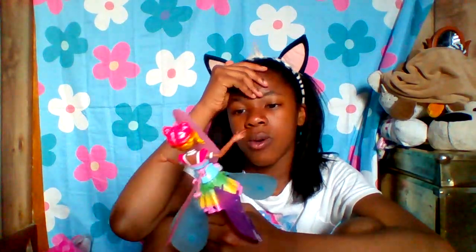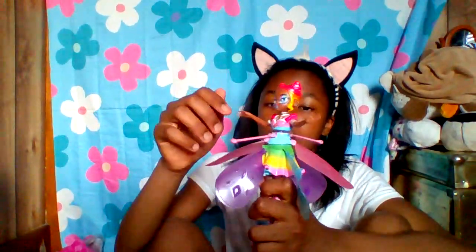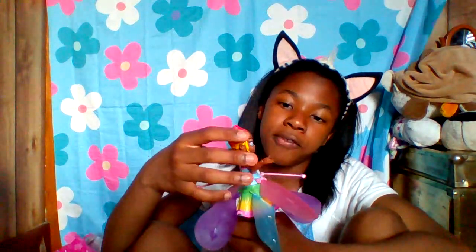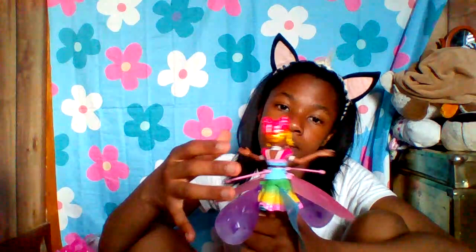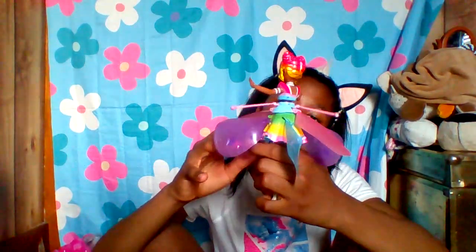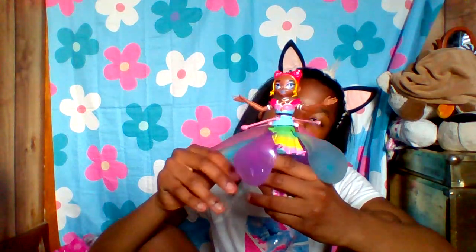So I kind of understand why this isn't an outdoor toy, though I think they need to work on the manufacturing of this to make it better at flying and directing. Because when you try to use your hand, as you guys saw, it just levitates up into the air. And you can't really control where it goes. So yeah, this product is a 6 out of 10. Though it really is a nice fairy design.